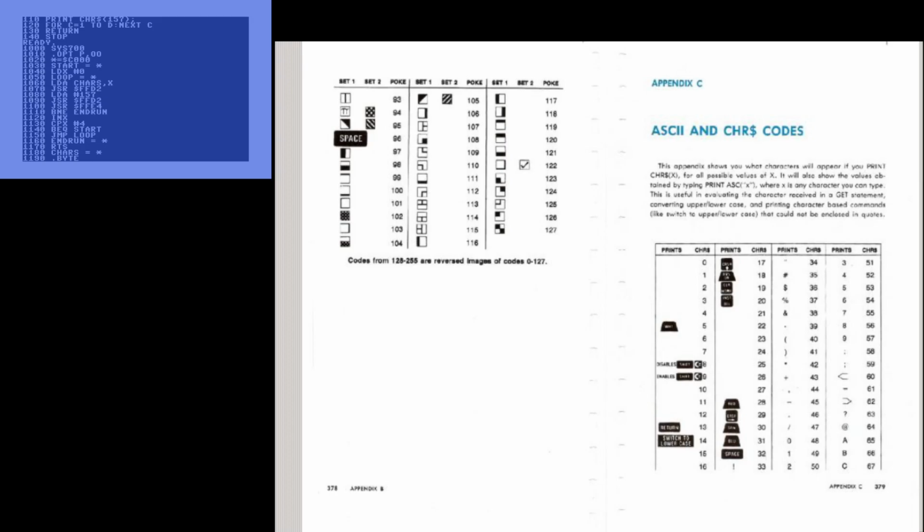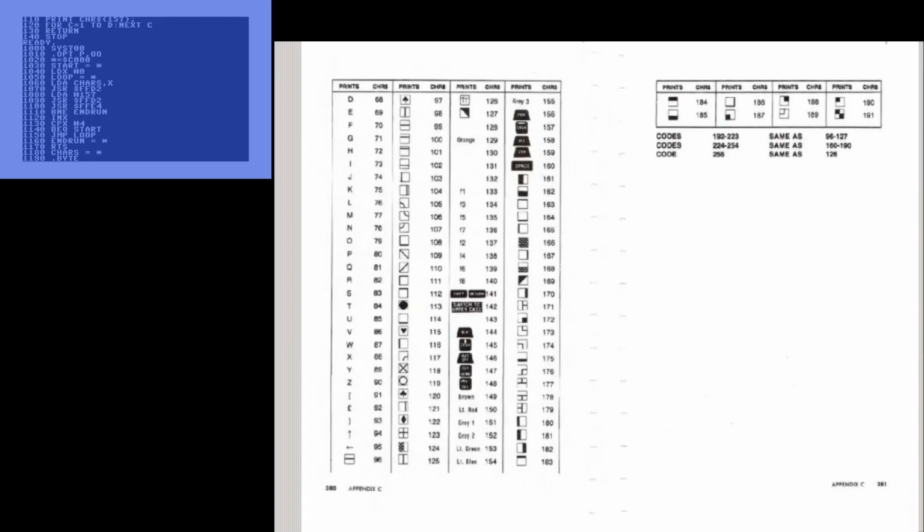So the first one is a vertical bar. And looking here, I see the vertical bar as number 98 in decimal. So we'll keep that in mind. The next thing we need is like a / graphic, and I see that here is 110. And then we need the horizontal bar, which looks like it's 99. And then the reverse / graphic, which is 109. So those are the 4 that we need.